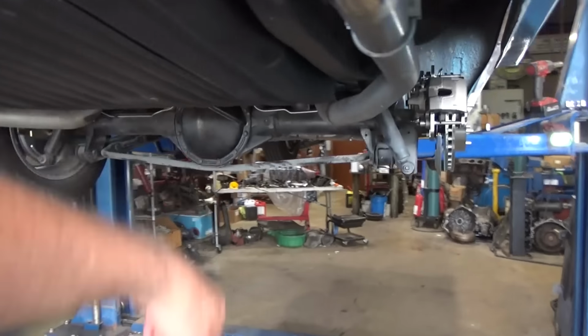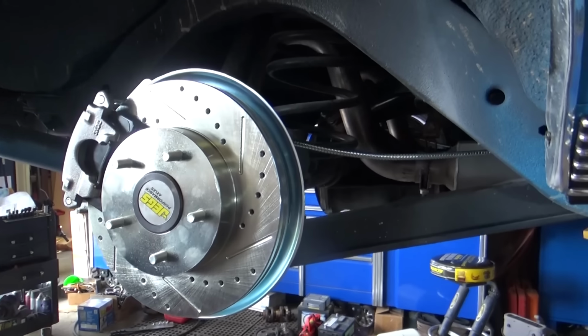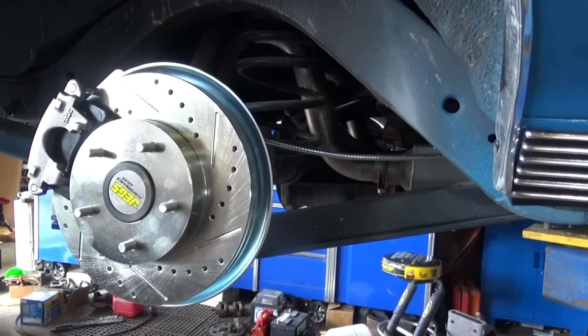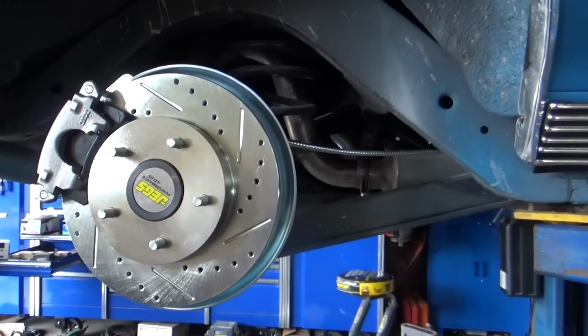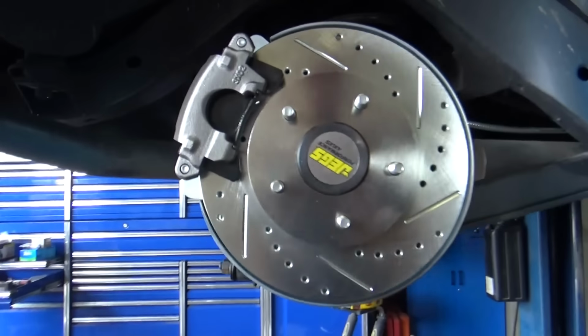I need to put fluid in the rear diff. Let's get this last wheel hung, and we'll get this thing outside, and we'll figure out what we need to do with the brakes, because the brake pedal feels odd, so we're going to have to figure that out.